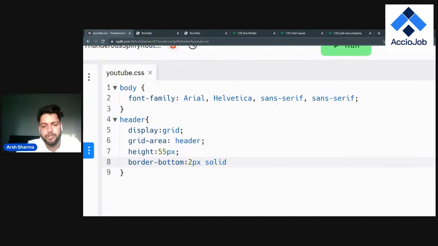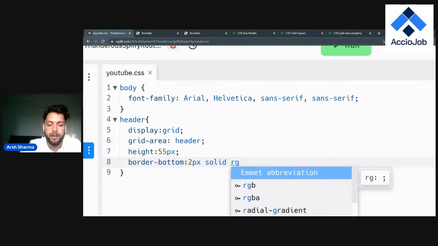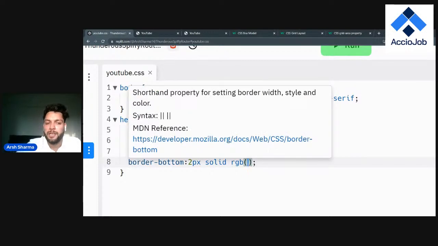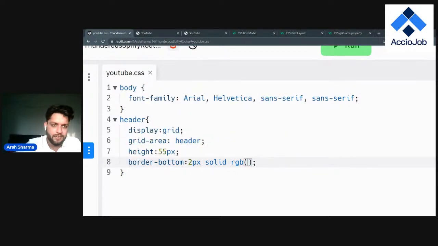After the solid border, you need to mention a color for the border. So I'm going to mention an RGB value here. This RGB stands for red, green, and blue. And in the brackets, you would need to mention the three values for red, green, and blue. The minimum value you can give is, of course, 0, and the maximum value that you can give is 255.